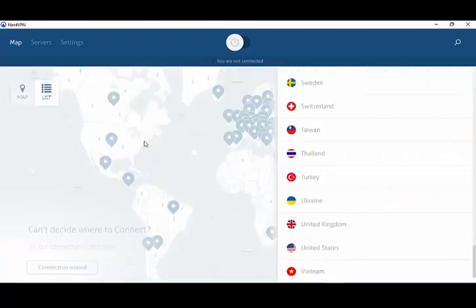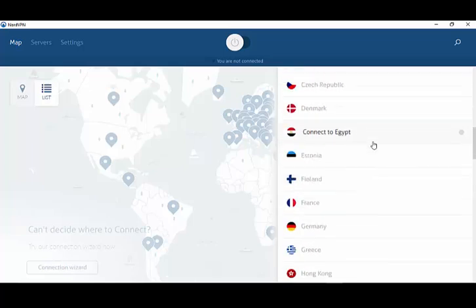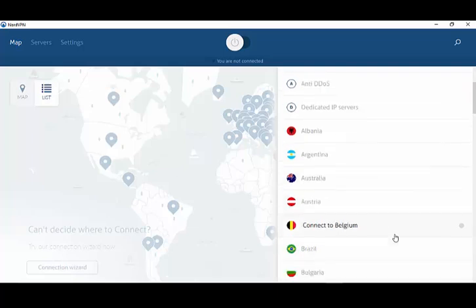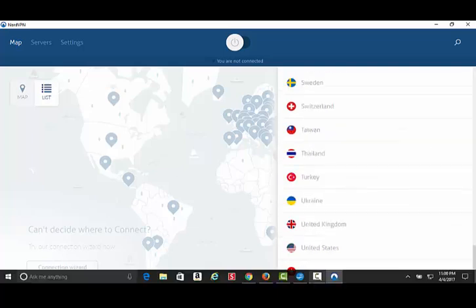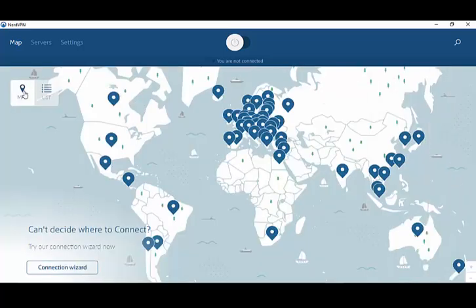So you can also go over here to a list and you can sign in that way. They've got all sorts of different options, just done alphabetically. So we start at the top with Albania all the way down to Vietnam. So fairly extensive list there. So we can either have the choice of looking at the map and selecting it and clicking on one, and you can zoom in or zoom out either with your scroll wheel on your mouse.